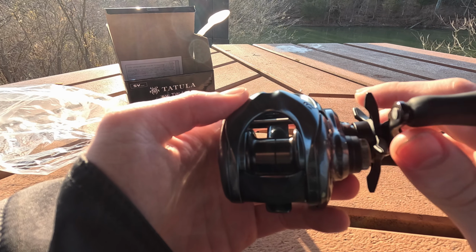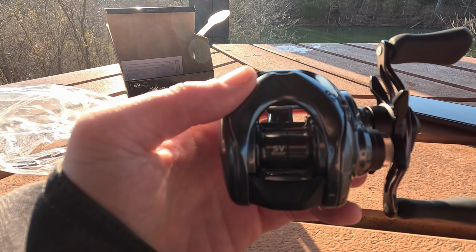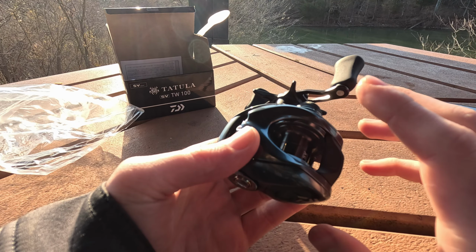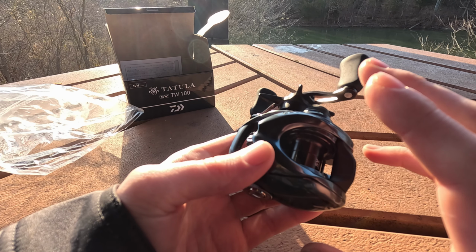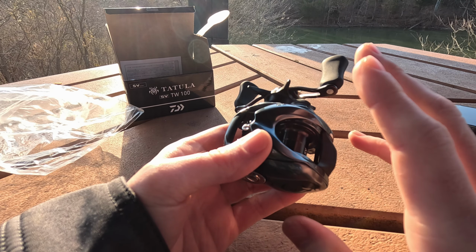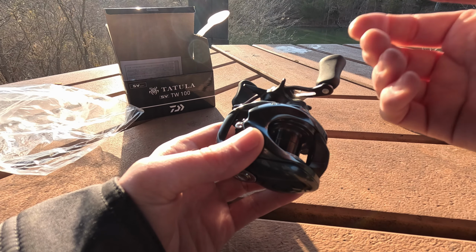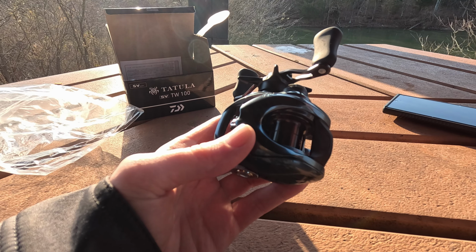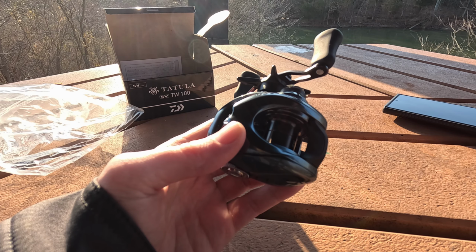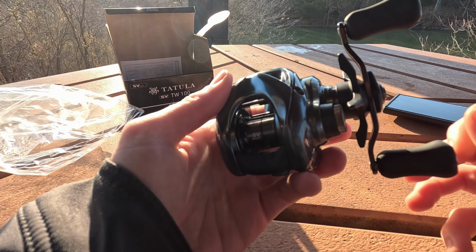They have updated the spool, so that's another big key feature for it. They now have the SV, let me try to get it to rotate so I can show y'all the thing on it. But this is the SV boost spool. So what they did was they updated the inner workings of the spool and allowed it to be able to cast further, to where now with the TW SV series, or actually any SV series out there, anything with the SV boost can now cast further, more similar to how you would cast with probably your non-ones and most other bait casters. But before the SV spool, you'd lose about up to 5 meters. With this, you don't. It just casts, and it casts like a dream.